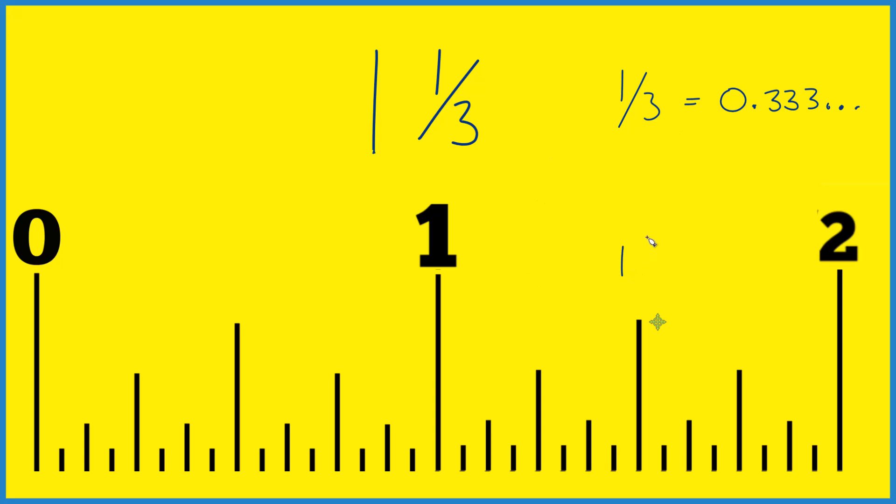We could start by saying we have a half of an inch like this, that's 0.5. And one divided by three, that gives you 0.333, keeps repeating. So one-third is 0.333. So we know it's less, it's somewhere in this area over here.